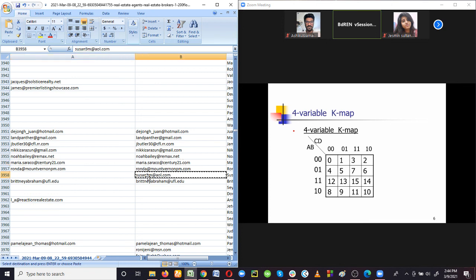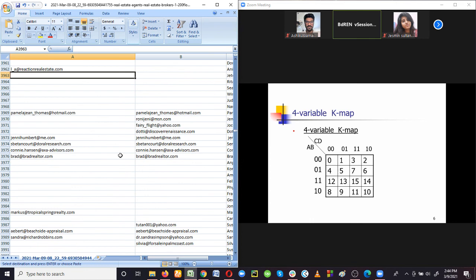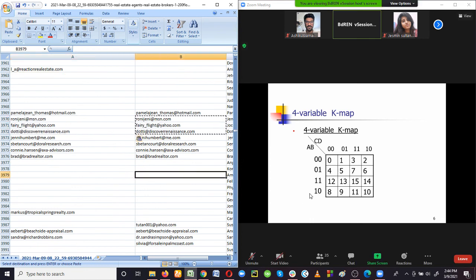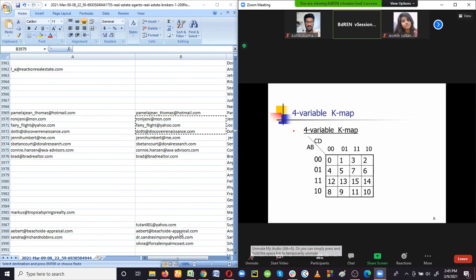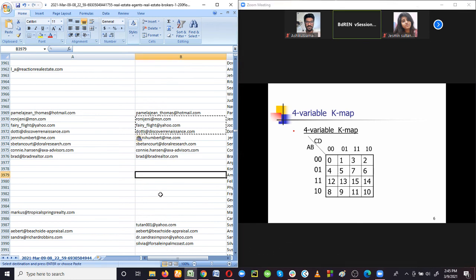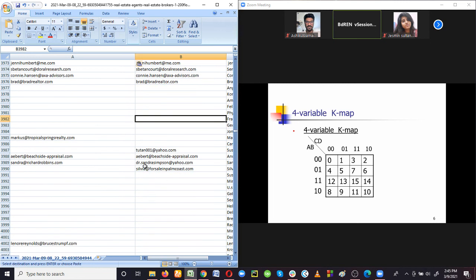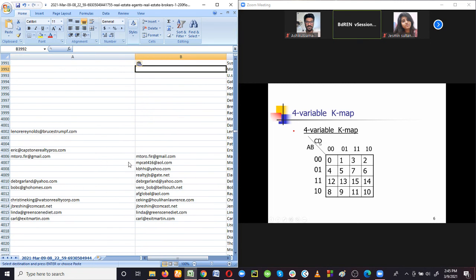Okay. So now the 4 variable Karnaugh map. Everyone observe the 4 variable Karnaugh map. What will be the combination? First one, who can say? Ma'am, 0, 0, 0, 0. The variables will be A B C D, because at first we have to consider the row. The row is A B, then C D. So 0, 0, 0, 0, A B C D.